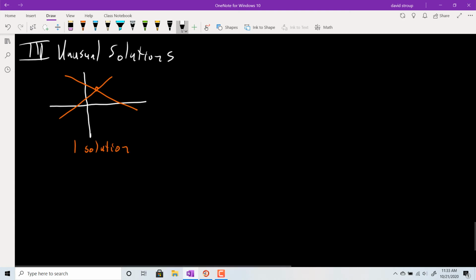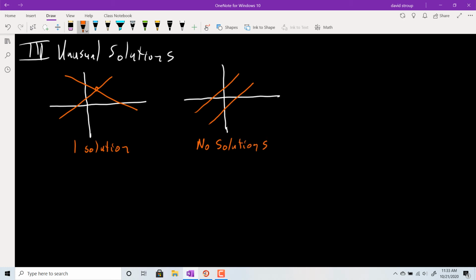All right, the other solutions come from when either you have parallel lines or the lines are right on top of each other. Okay, so if the lines are parallel, that will be the no solutions case because the lines never touch each other, there's nothing in common, no solutions. Okay. The other case then is when the lines are directly on top of each other. I'm drawing everything in white. Okay. And in that case, the picture basically just looks like there's one line, right? Because they're on top of each other. It looks like one line. And in that case, they intersect each other everywhere. So they'll say there's infinite solutions.